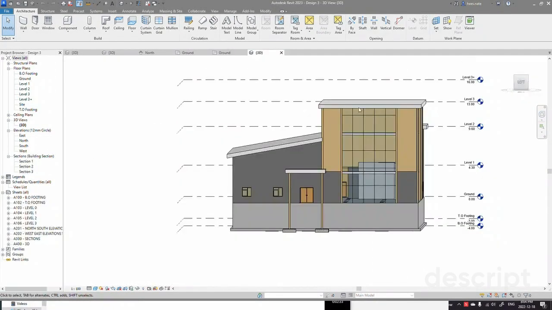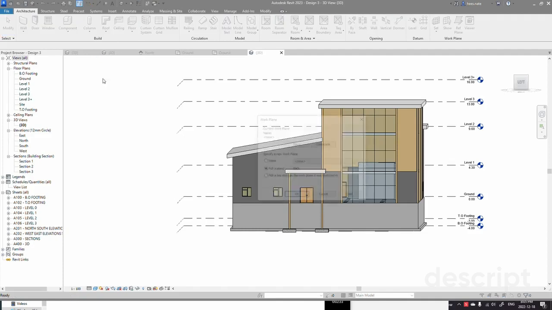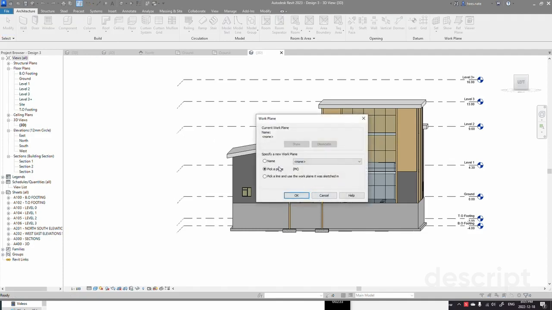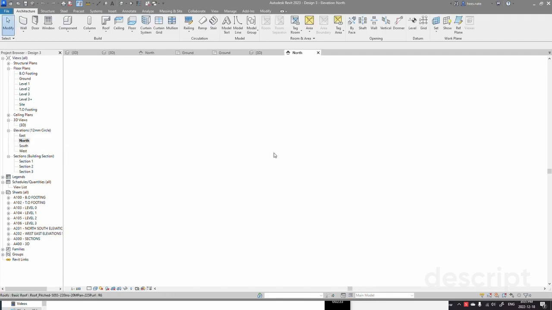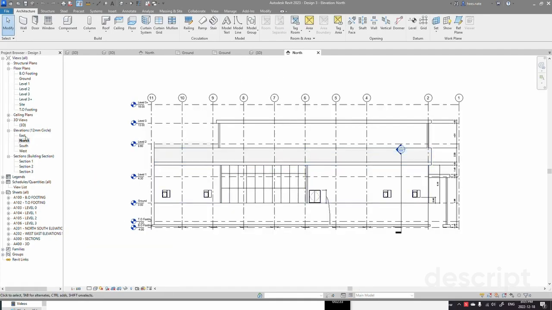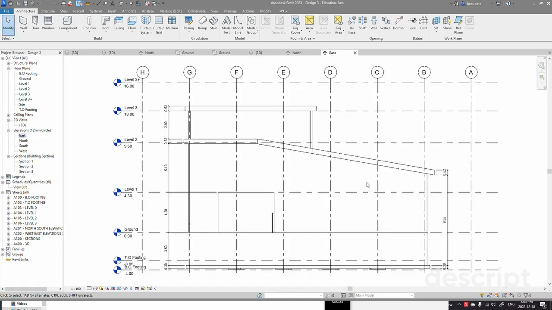So the second tool we're going to look at is the roof by extrusion tool. What you're going to do to use this is go up to roofs here, roof by extrusion. It's going to ask for a plane, which plane you want to work in. And actually I'm in the wrong plane currently. I need to be in a north or an elevation view. So we're going to go to our east elevation view here.